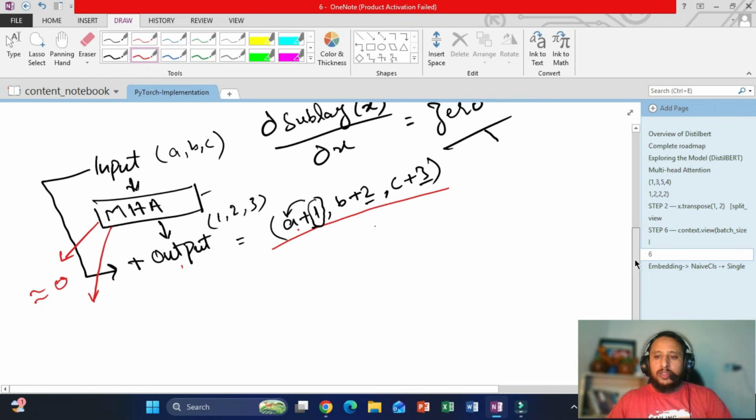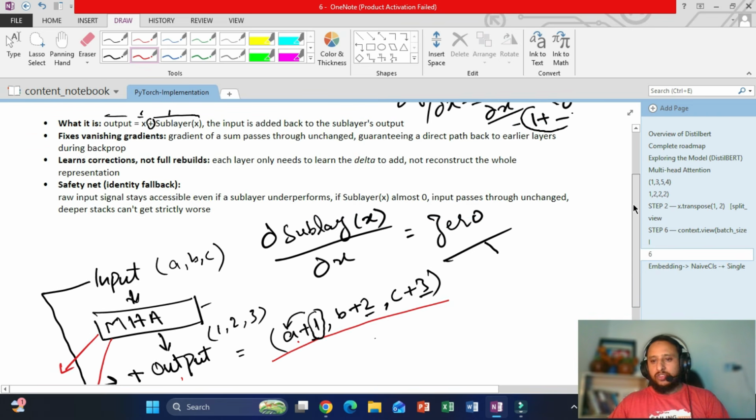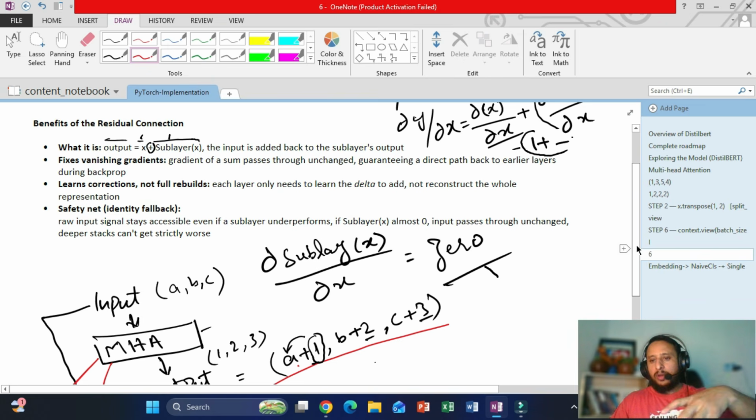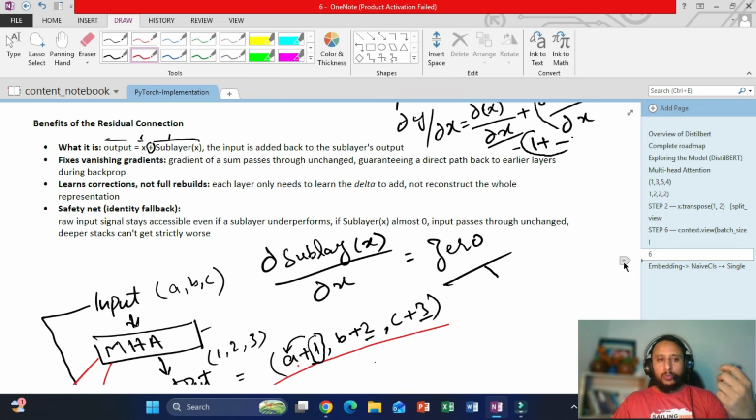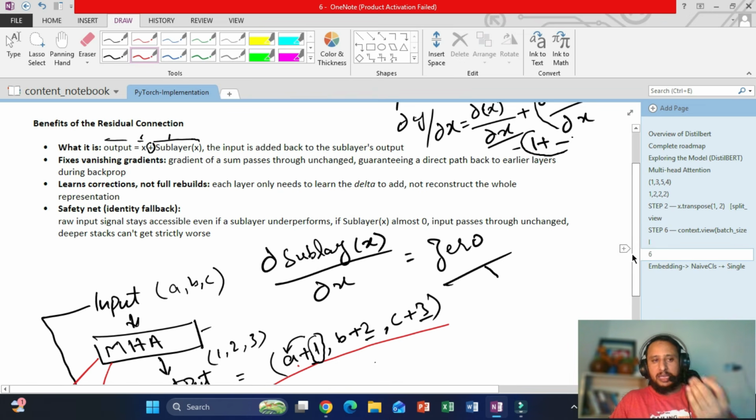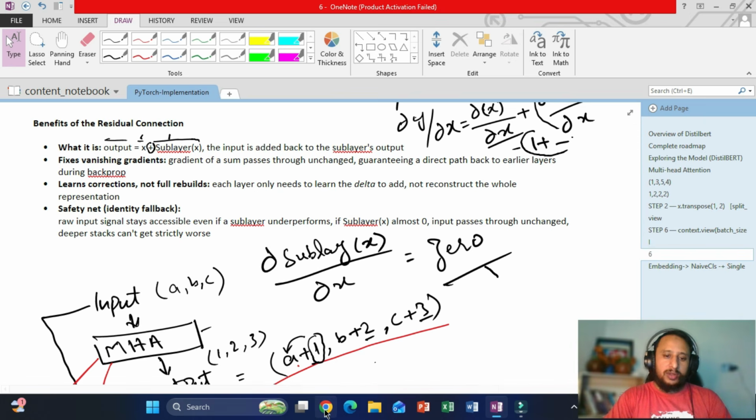So this is the intuition, and now we have the understanding and this big picture in our mind. We know why these residual connections are in the network. Now we will switch to the coding screen and implement this in our code.